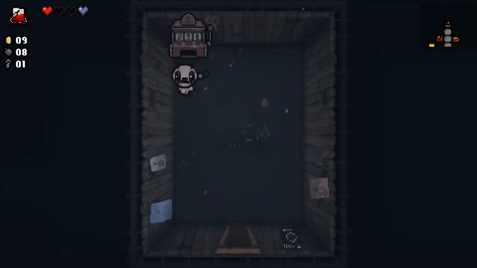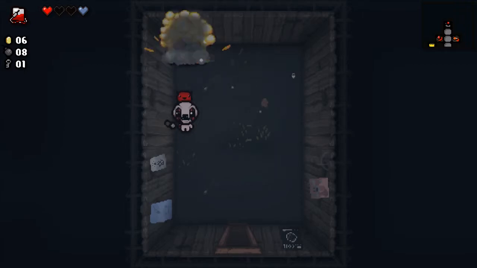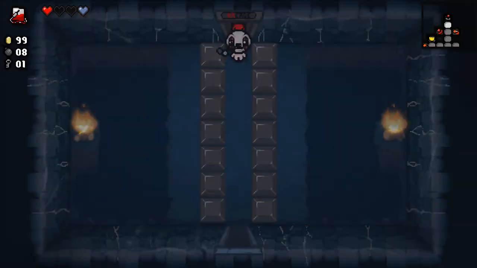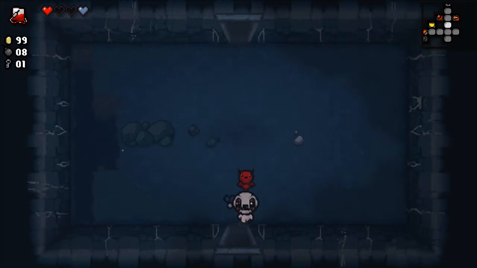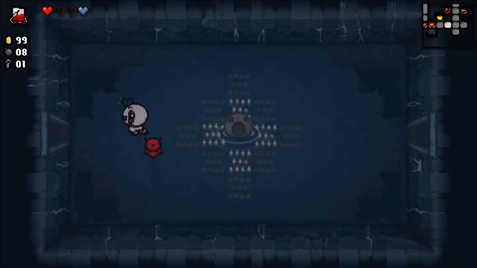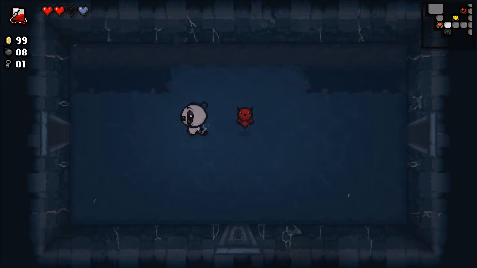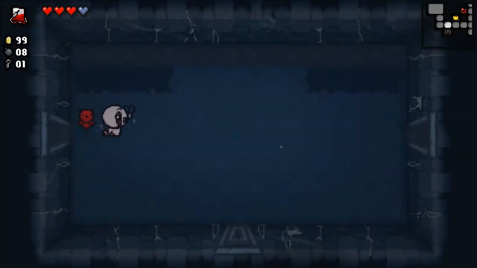Oh, hello. And there we go. $1, that's 99 coins, and we unlocked Cain. That's cool. So that's how you deal with an arcade room. Now let's not take damage at this point, thank you. One heart here, and we got the other one here, alright. Now let's go shopping, I guess.